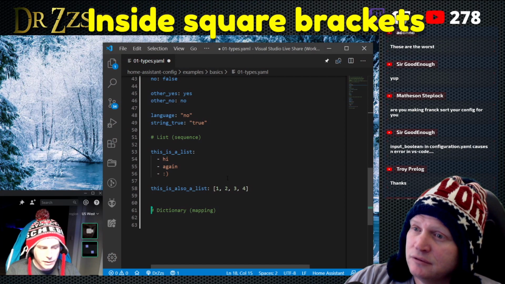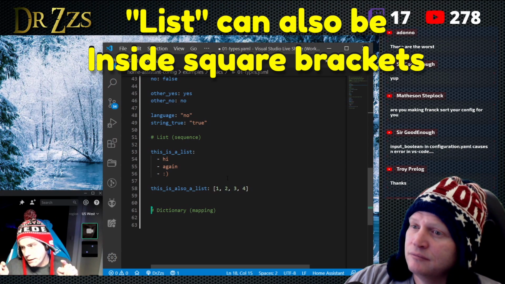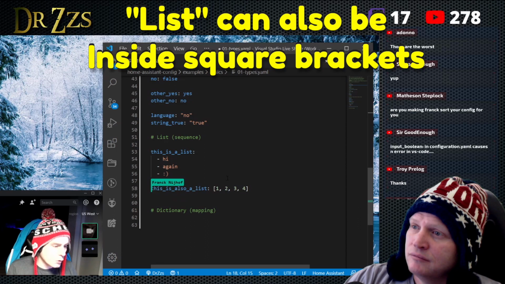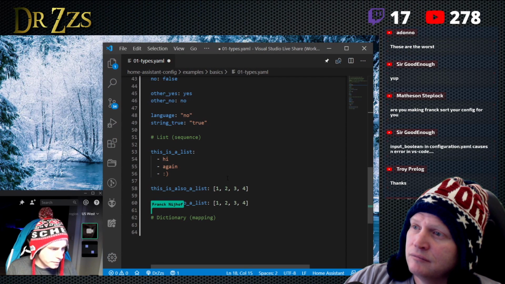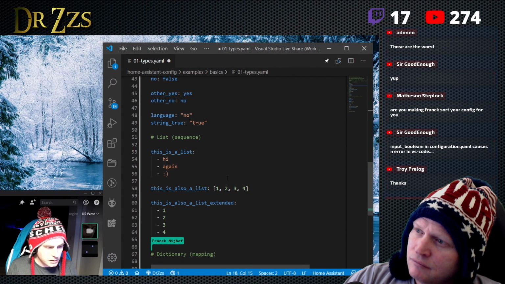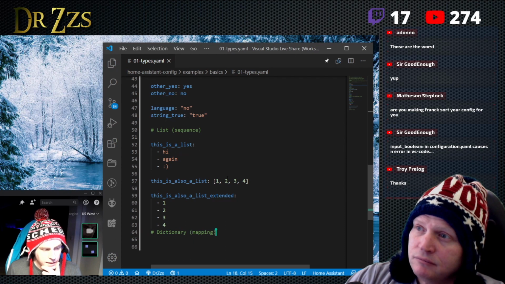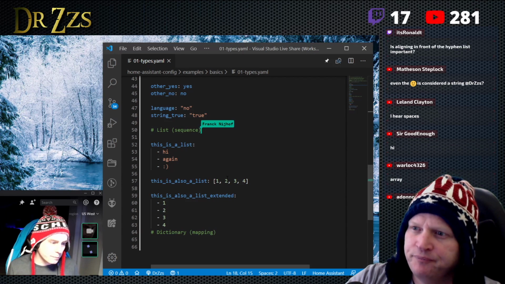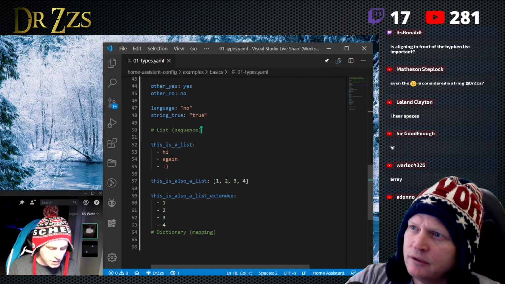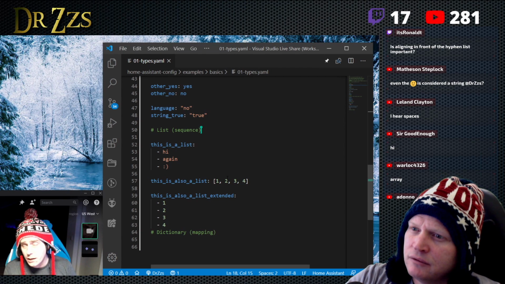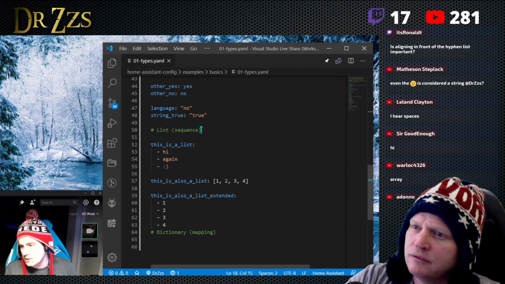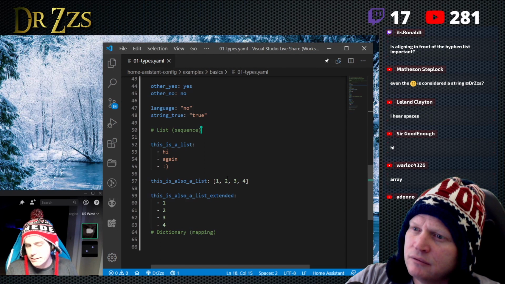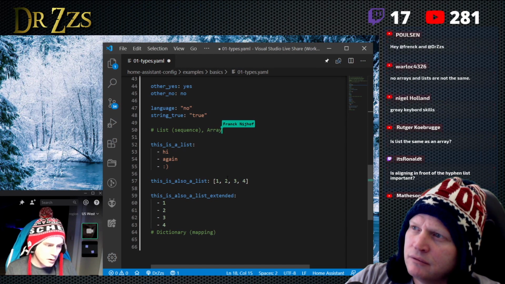This is also a list. You can recognize it by the square brackets. It's a list of 1, 2, 3, and 4. And these are absolutely the same. So this is a list of integers. There are multiple names for this. Sequence, that's the official name according to the YAML spec, I think. In Python, we call this a list. And since Home Assistant is Python based, you will see list in the documentation. Some call it an array, indeed.